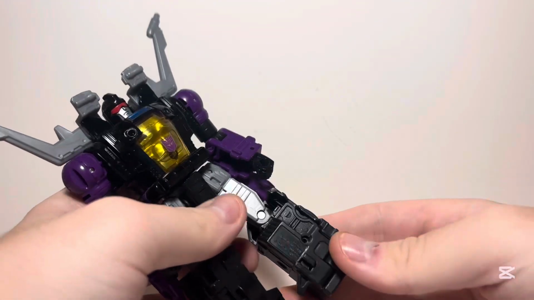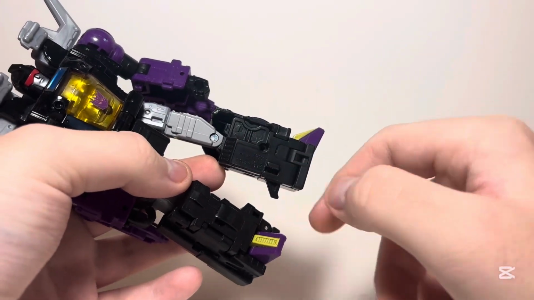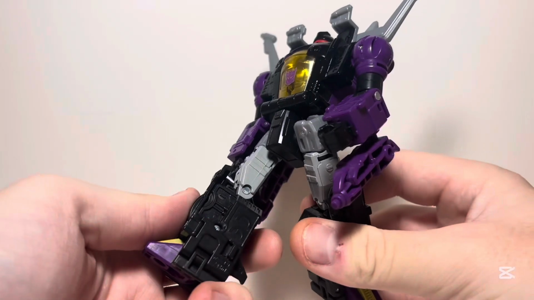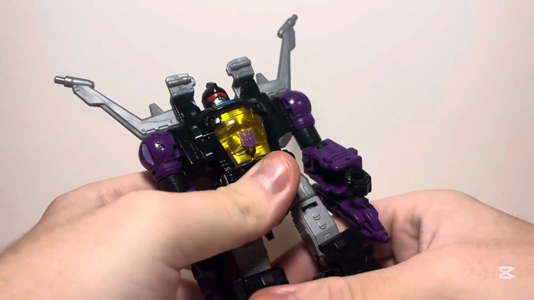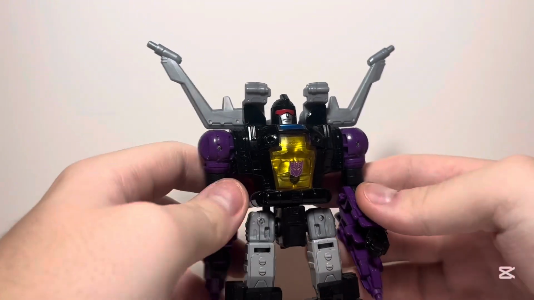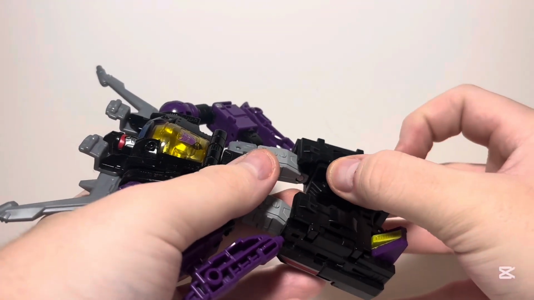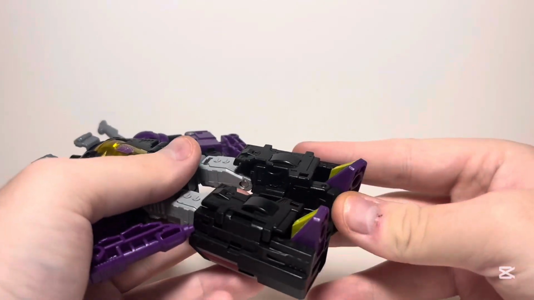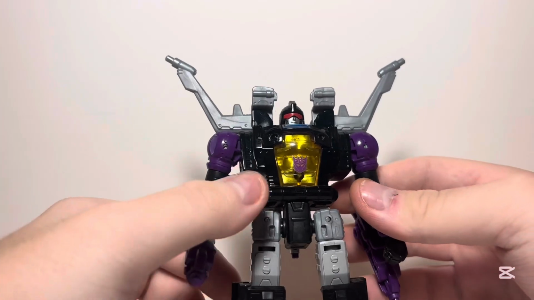And mine actually is missing a screw in his left leg. See that? There's a port with no screw. See that? Oh, there's a screw. I don't know if those screws I get with my stands might work. I might have to try those. I never really thought about that. I might try that after this review and see if that can fix it. It's not really a big deal, though. The leg only comes off if I actually try to rip it off, so it's pegged on there pretty good.